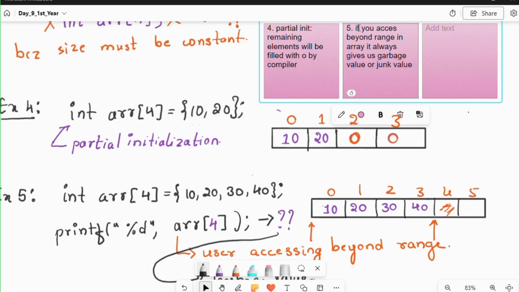We don't know what that value is. Garbage or junk means old program data, previous program data. We don't know what the previous programs were, but that data will still be present in the memory, so we access it.